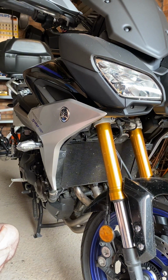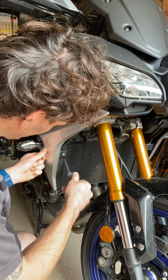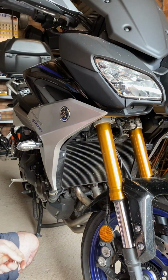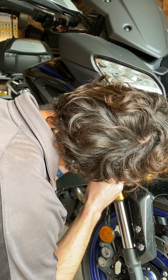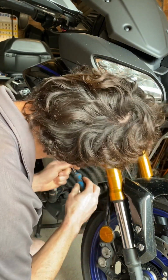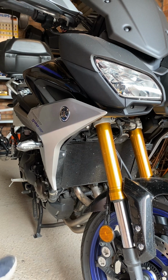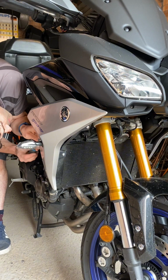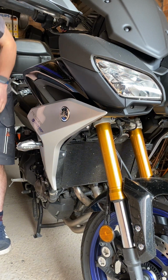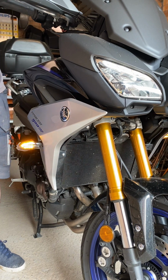And I can put my Zeus fasteners back in. And I think all in all, this has probably taken me 25 minutes to do the side, so it really isn't that difficult or time consuming, providing you've got the time, of course. So cool. Okay, I'll just do one last check. Lovely. Now moving on to the back.